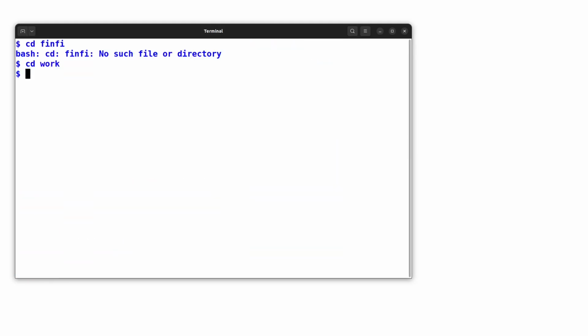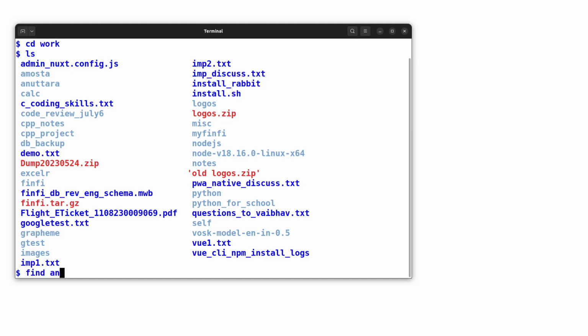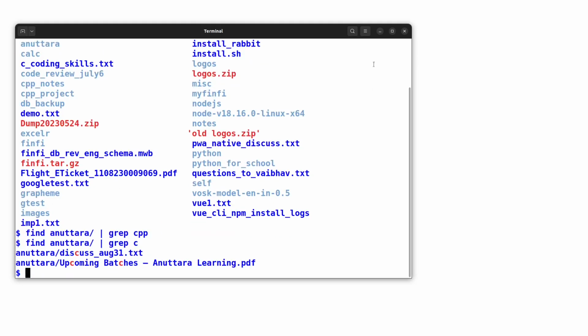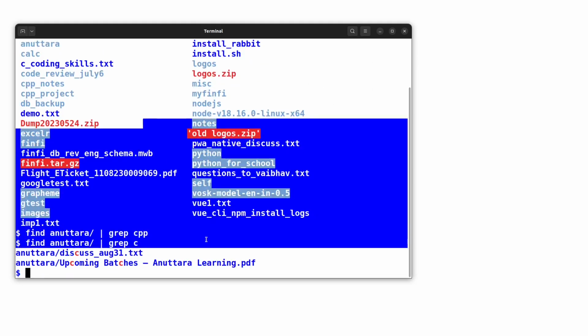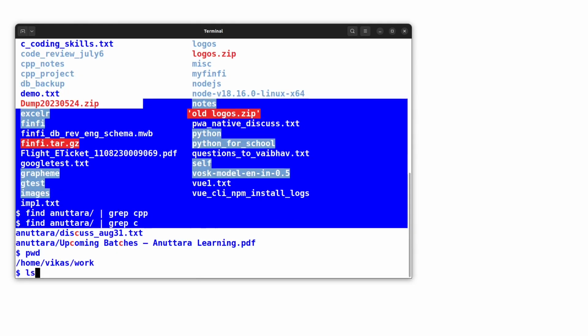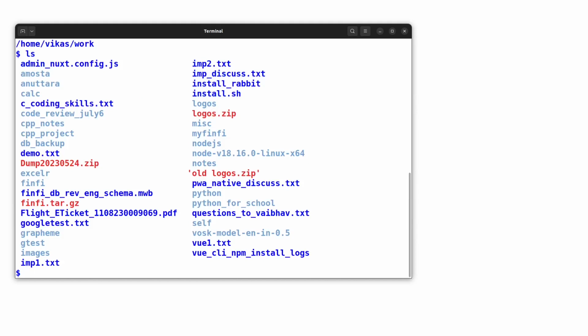I can say, in some directory, I can find certain things very quickly. Find, grep, cpp. Point is that you can be on the prompt and you can be very fast. So Linux gives you a prompt. You may say that a prompt is inconvenient, I like the GUI. If you like the GUI, then you like being a user. I am encouraging you to like being a developer. A developer is comfortable and quick on the prompt, and a developer can write commands which do very powerful things very quickly.